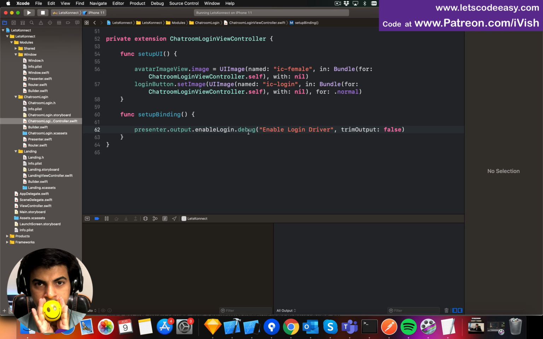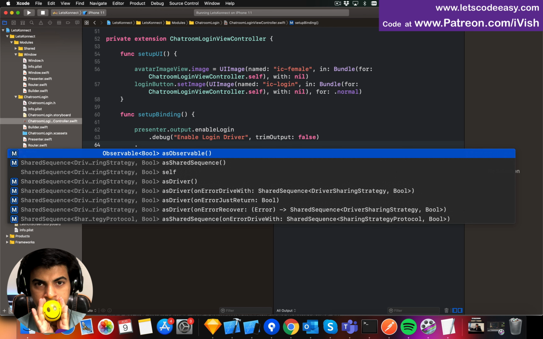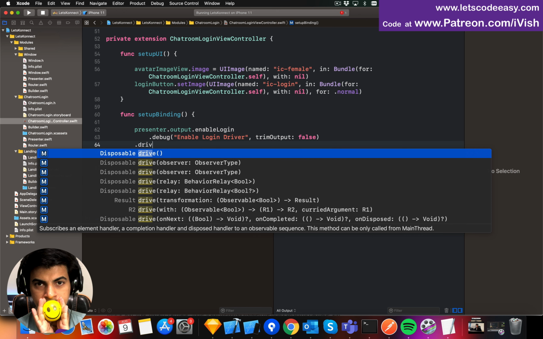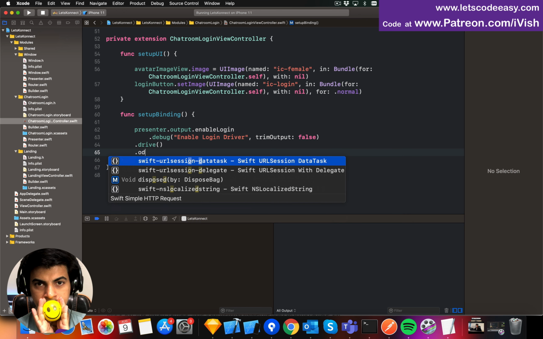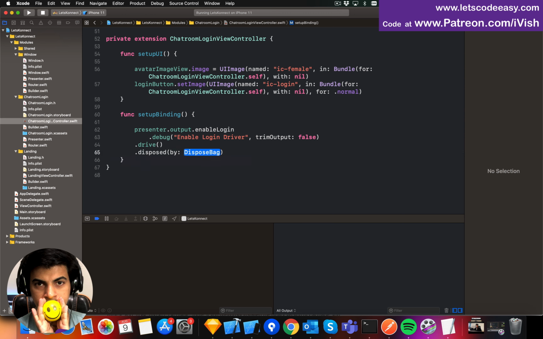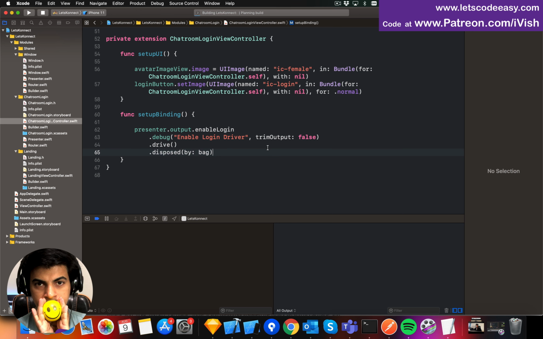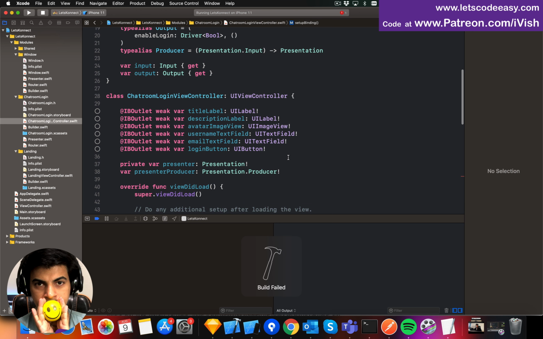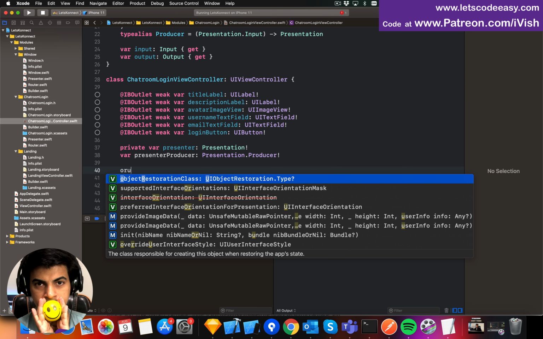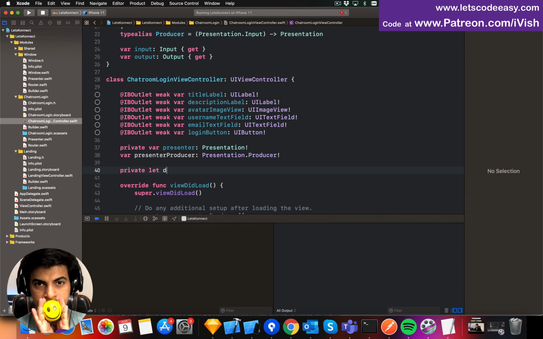Maybe let's just see what goes on. Drive, dispose by, we need a dispose bag. I don't think we have it here. Just call it bag, and let me create that bag. Private let bag equal to dispose bag.